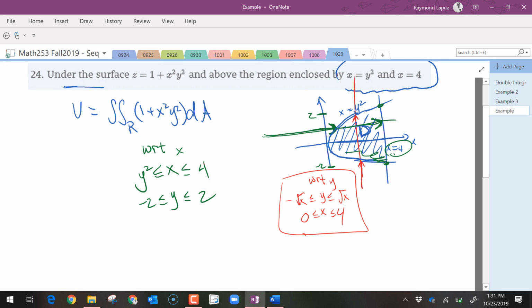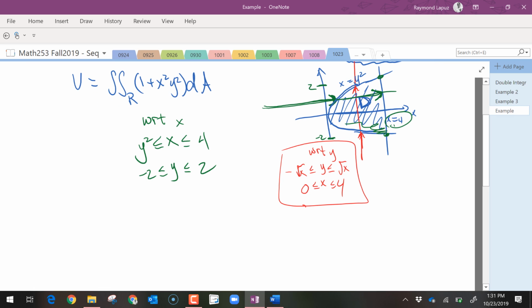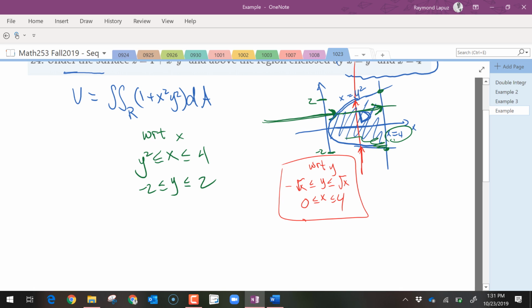Now, there's stuff with symmetry where you could possibly go from 0 to 2 and multiply it by 2 if you're confident about the symmetry of this graph, which I think in this graph it is kind of symmetric, but I often refrain from doing much symmetry stuff. I don't know which is better. I think just to avoid dealing with square roots, because when you do this, you might have a cube root of something, or y to the 3/2 or something. I would probably just stick with this.